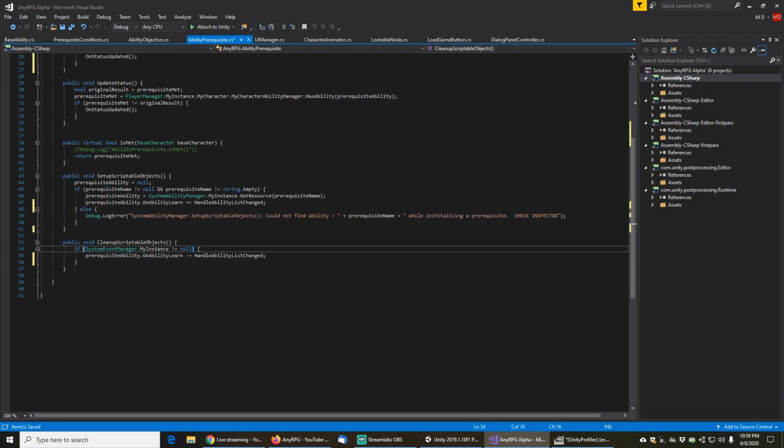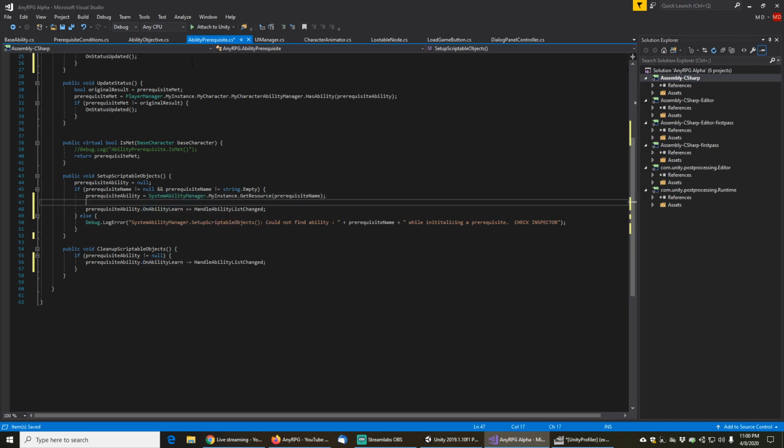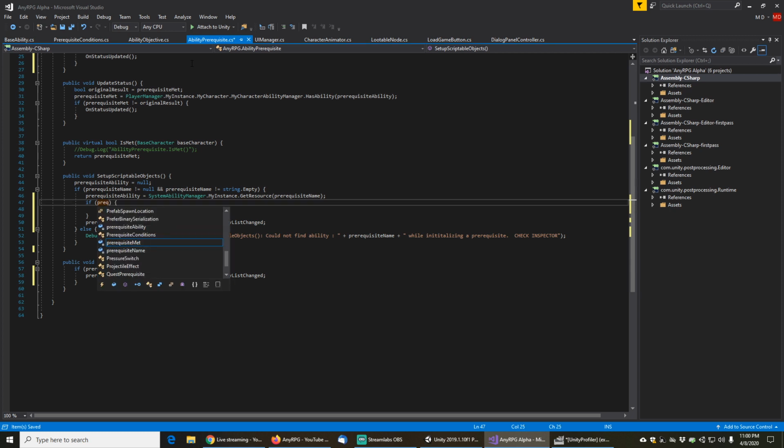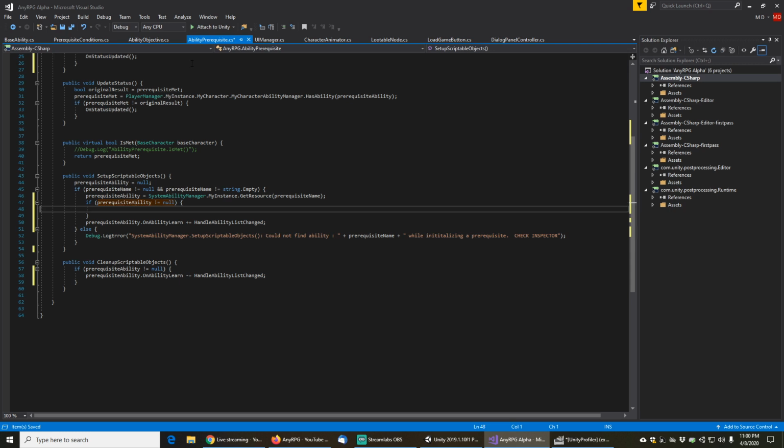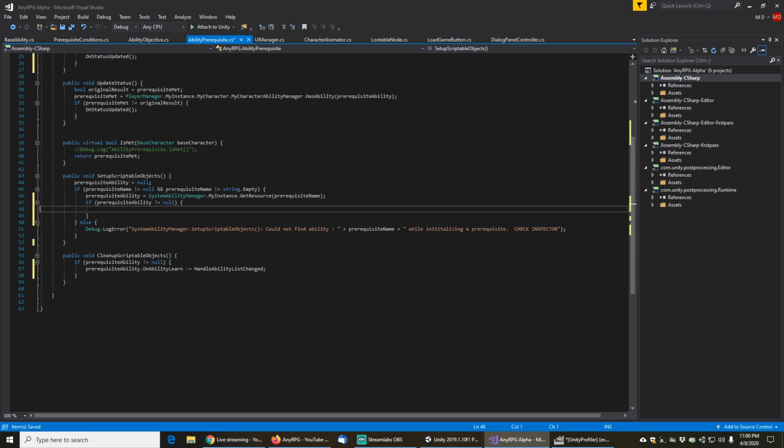And here we don't want to check system event manager, we just want to check if the ability does not equal null. Okay. And here we also want to check obviously if the prerequisite ability does not equal null. Okay.